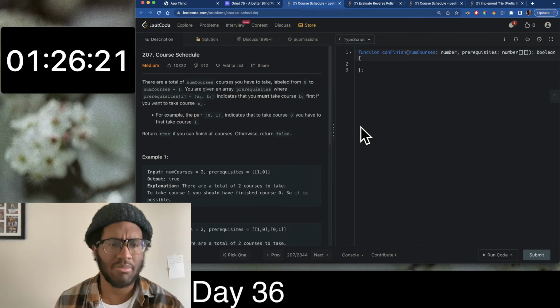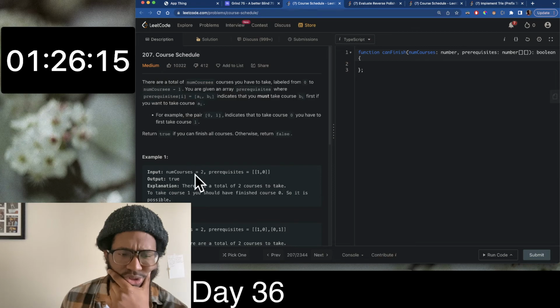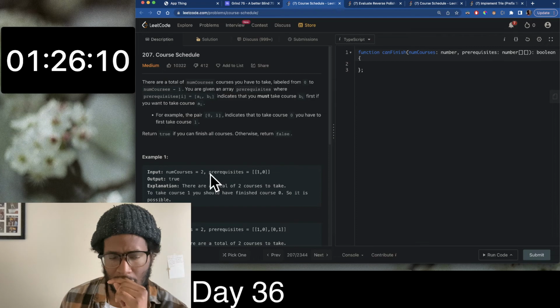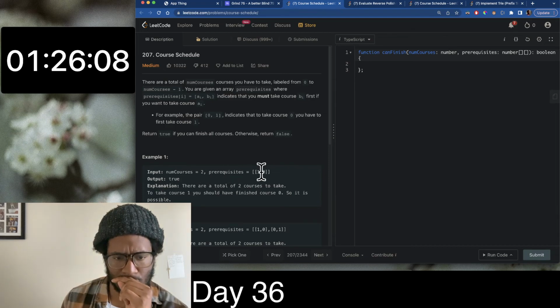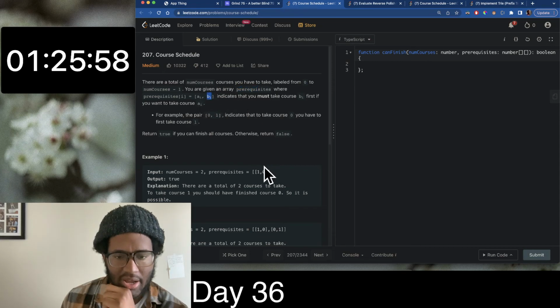So here we have num courses equals 2. There are a total number of courses you have to take, labeled from 0 to num courses - 1. You're given an array prerequisites where prerequisites[i] equals (a_i, b_i), which indicates that you must take course b_i before you can take course a_i.